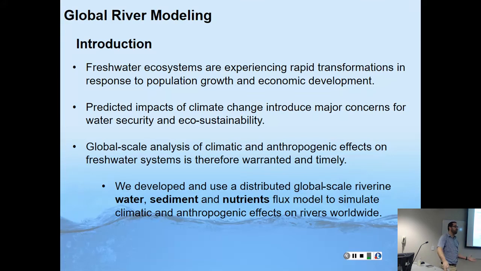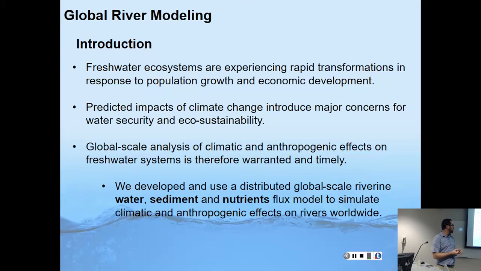At the same time, we have climate change, which also introduces its own modification or in some cases stress, and in some cases even increase in water in some locations. So the two are not obviously acting in complete isolation, but they have very interesting and especially explicit dynamics between them on a global scale. So as a result, the argument that I'm trying to make is that developing and using and analyzing global scale rivers is actually quite an interesting and worthwhile and timely undertaking, which is basically what we do.